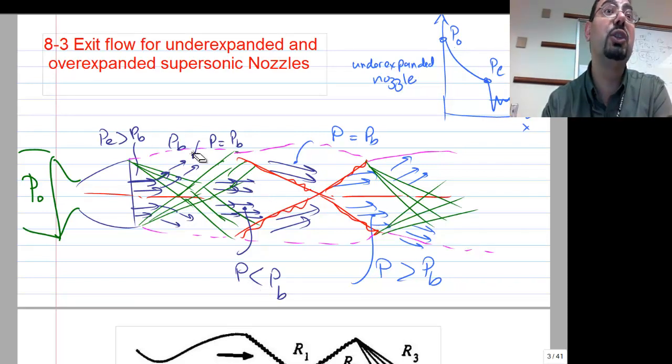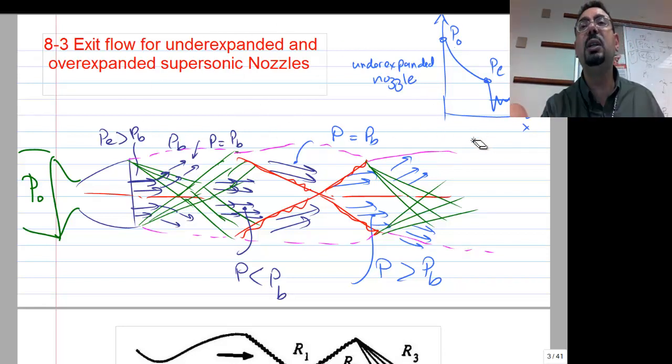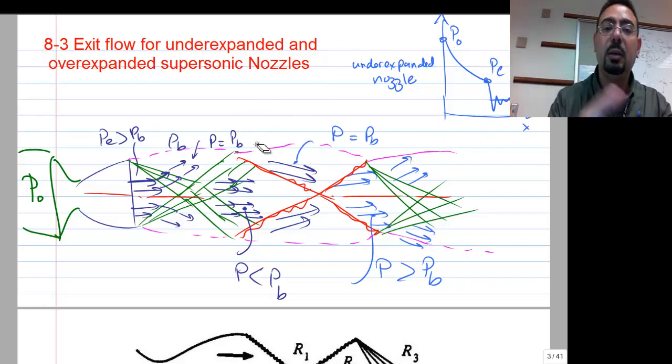Okay? So this way you will calculate this pressure, how low it is. It will be lower than back pressure, because here you have back pressure. So this guy will be lower than back pressure. Right? And you are going straight, that's the right direction, but the pressure is low. So what happened when the flow reached the outer boundary? So this outer boundary, that imaginary line over here, huh?